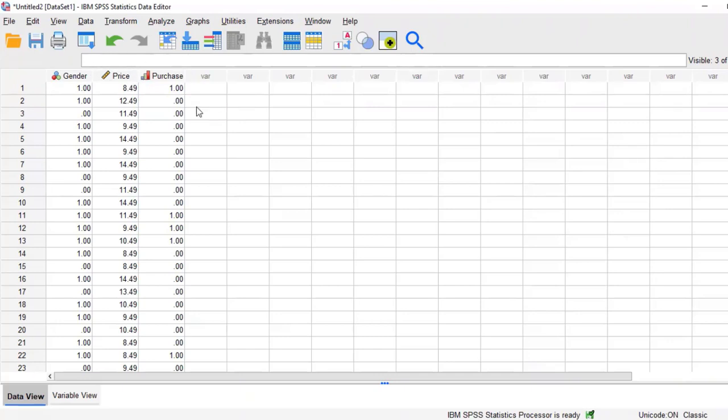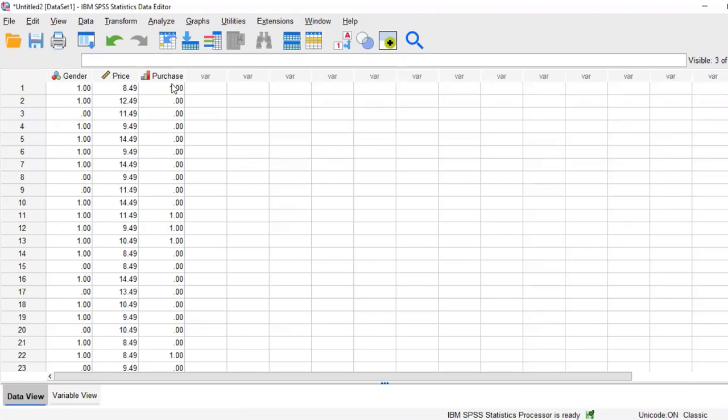But we would need to analyze this data differently than we did the last data set. And that's because our purchase variable is actually categorical. With multiple regression, we are able to run analyses that predict categorical variables as long as there are only two categories. We code these categories as 0 meaning none and 1 meaning all. So 0% align with purchase or 100% align with purchase.